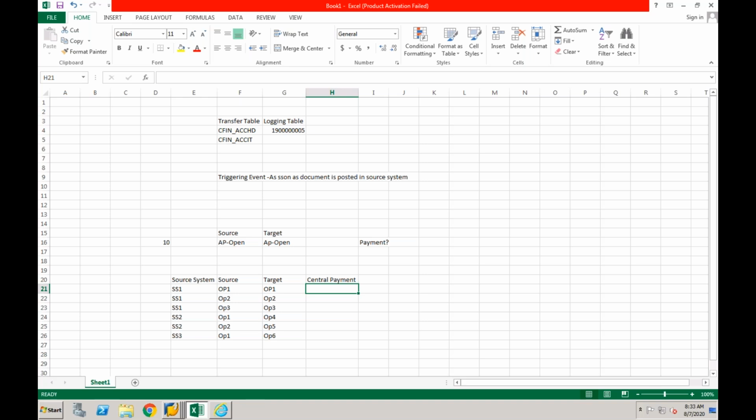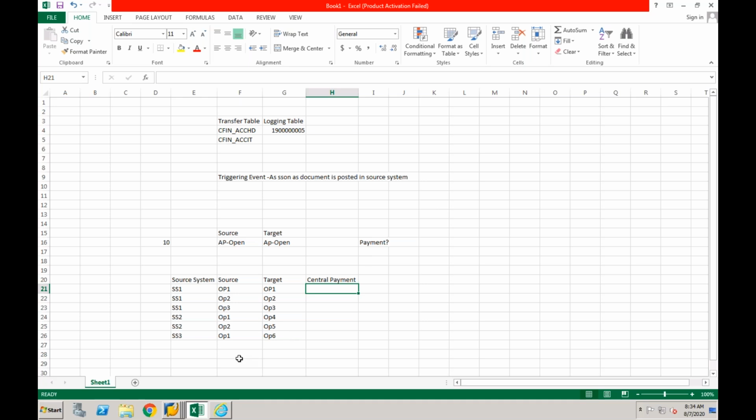But yes, if a customer says, I don't have any problem, I only want to replicate the balances, and I'm not going to use any other functionality, maybe in that case, yes. But otherwise, that is not the purpose of Central Finance. In Central Finance, normally we migrate all the open items to the target system. But again, there are some scenarios which I wanted to introduce now.